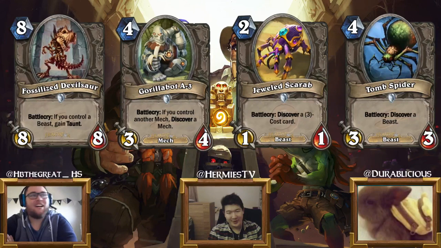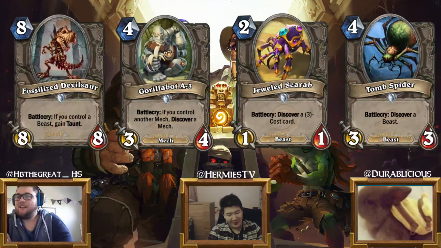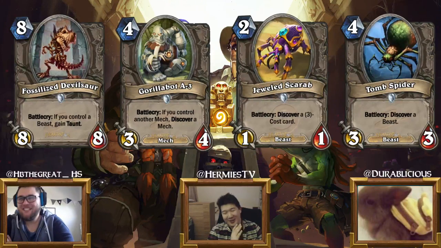Alright, the next card we're going to look at here is the Tomb Spider. Battlecry: Discover a Beast. It is a 4-cost 3/3. There's a lot of beast synergy in this expansion. What's going on, Blizzard? You're trying to shove beasts down our throat. They want Beast Druid to be viable. They want to make Hemet viable, man. Hemet's becoming more and more viable as we go.